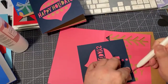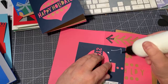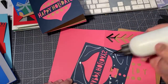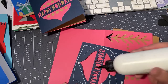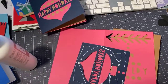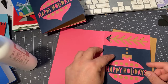I still have the paper. When AC Moore went out, I don't know if you guys know what AC Moore is, but if you're on the East Coast, you do. They were our craft store here, and they went out of business just before the COVID stuff. And I went in right before they declared the emergency to the store to pick up some racks, which I had purchased. And I said to the fella that I knew very well, what are you going to do with all this paper?